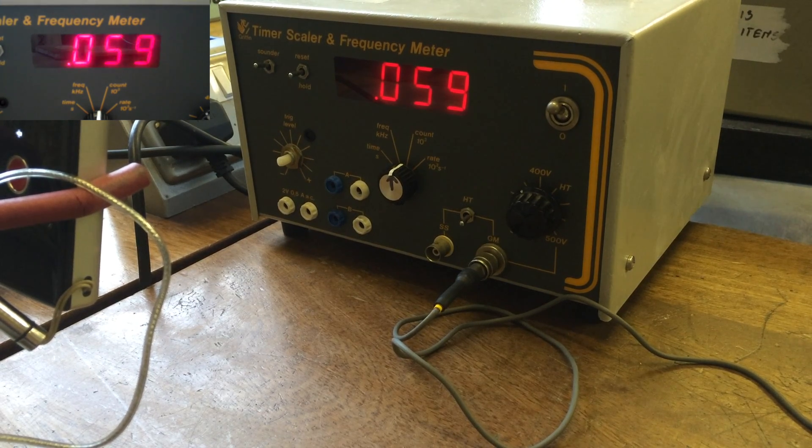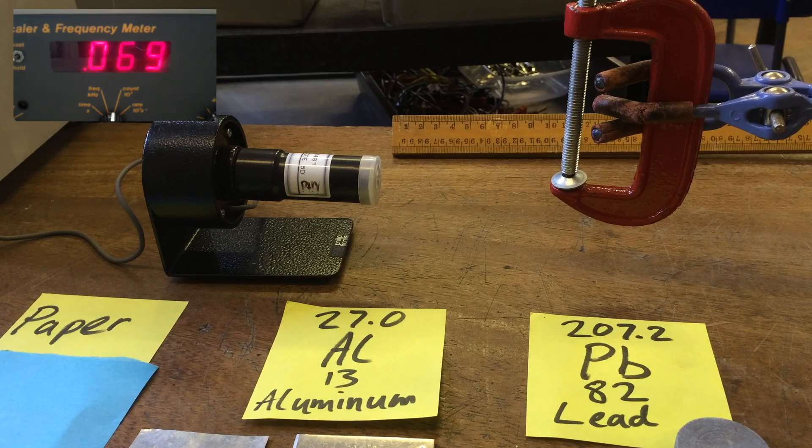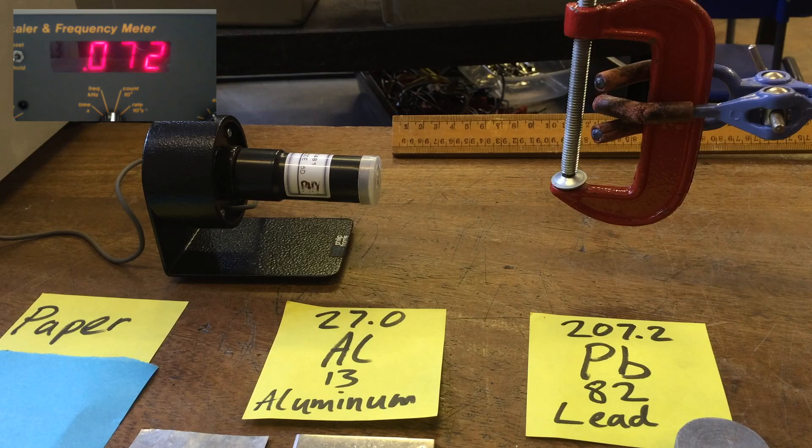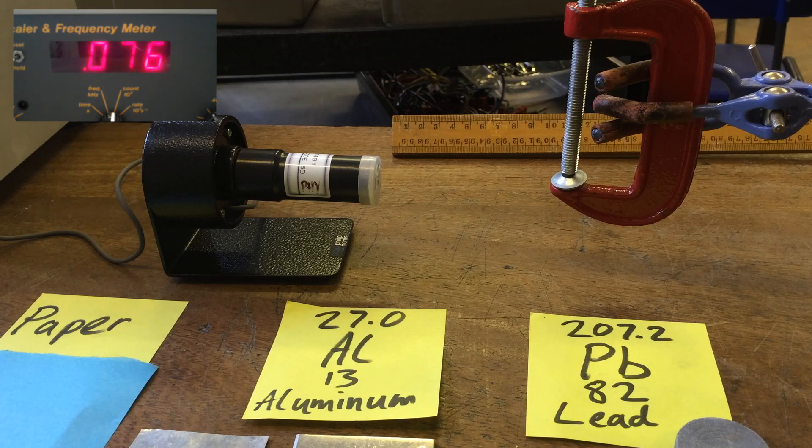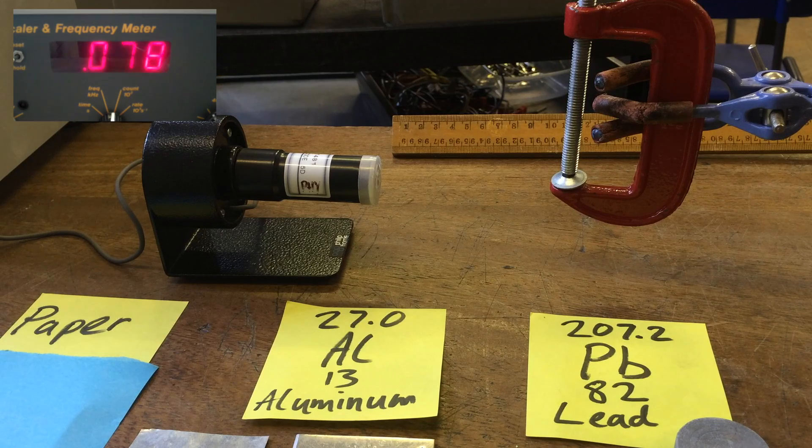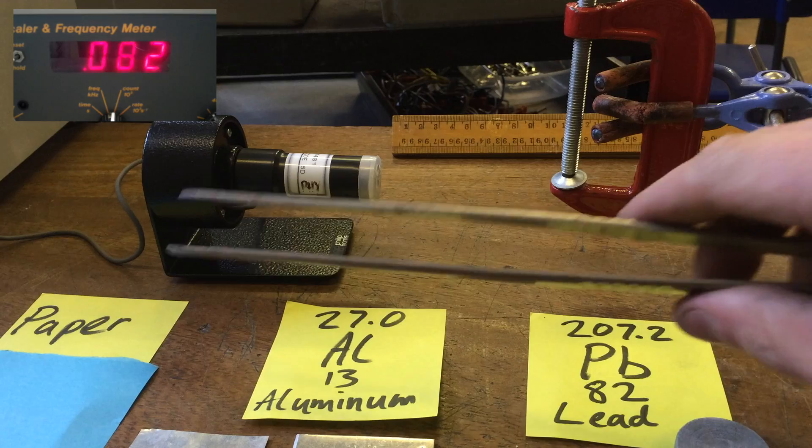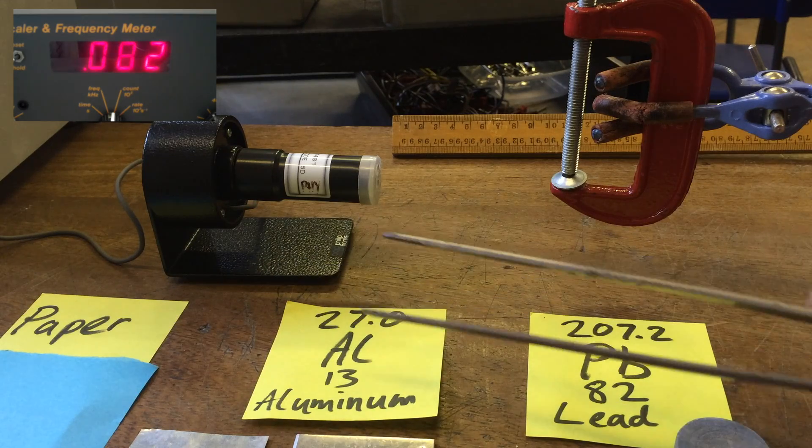We're going to look at the three different kinds of ionizing radiation. Something really important to stress here is that there are risks to our health. Ionizing radiation can damage the DNA, for example, and can lead to cancer. Throughout this, I'm going to be using some forceps to handle the radioactive sources to minimize my exposure.